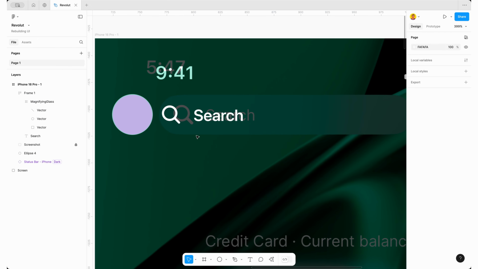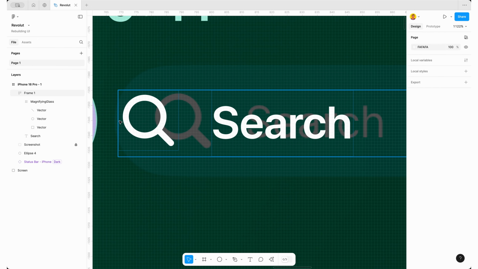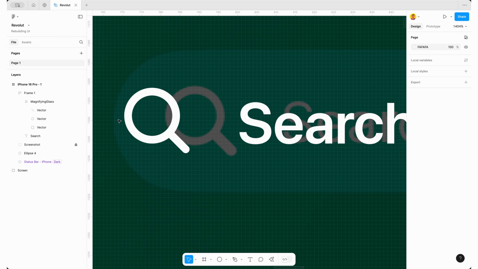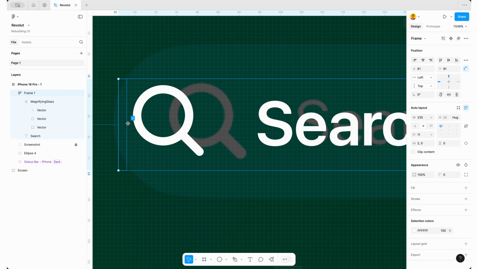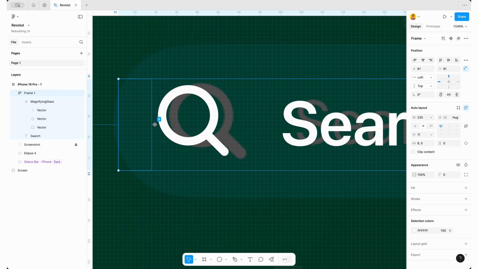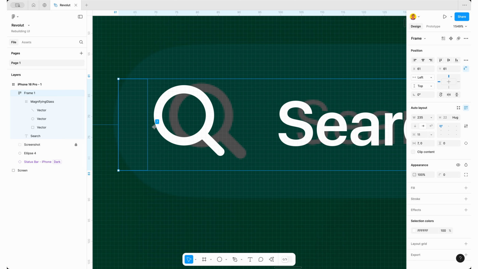I can either click on this auto layout component and hover on it, and you can see the icon changing into an arrow towards the right. If I pull it towards the right, you can see the padding getting adjusted here.